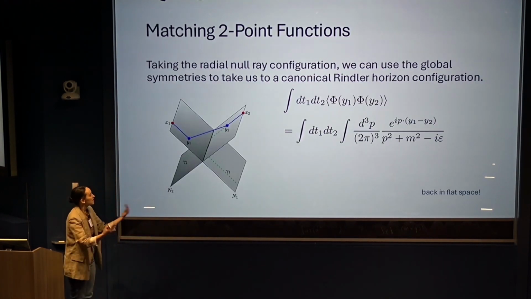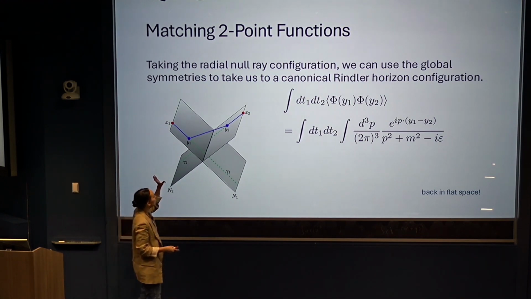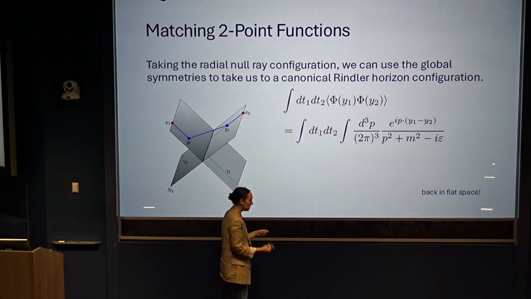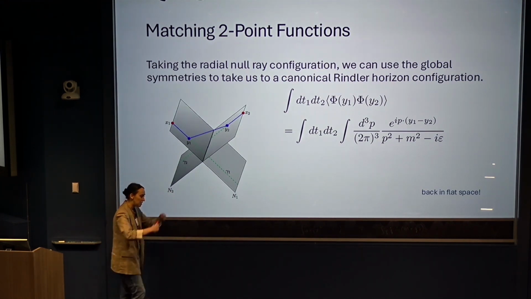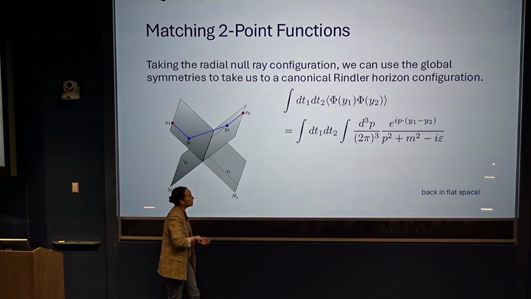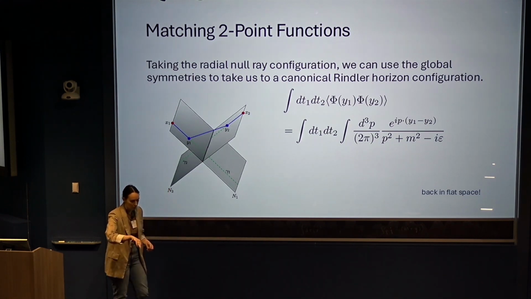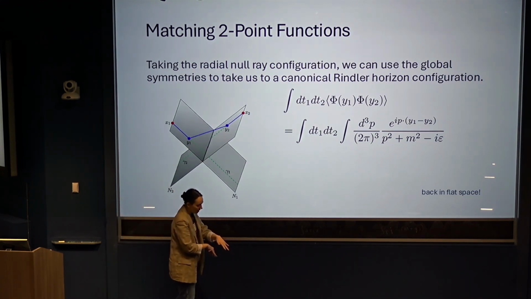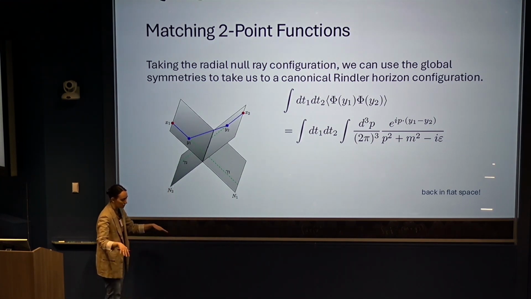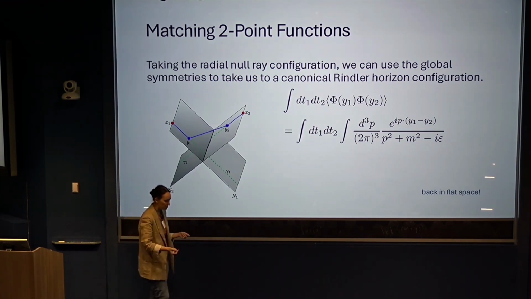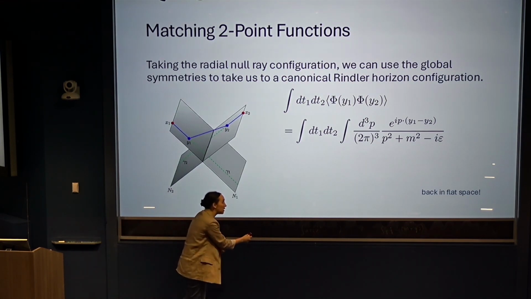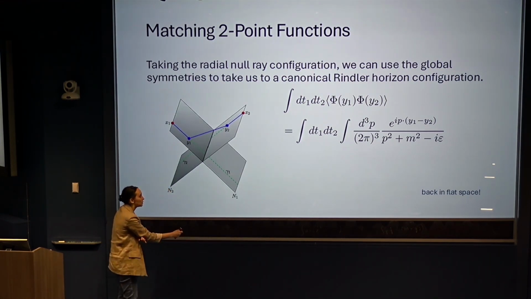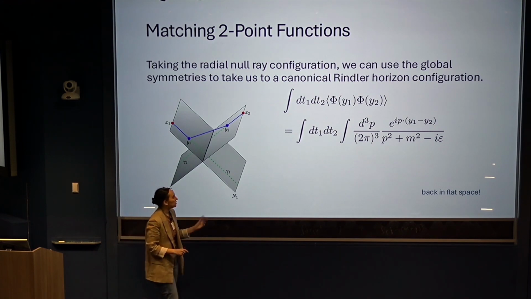So for a minute, I want to go back to flat space and think about how the 2-point function was matched there. So the proposal, again, was that there's this little swing surface that's suspended between these two rays. And it's similar to, though not so much, the geodesic Witten diagram story, in that it's supposed to be exact. So it's like I've solved for the same Casimir equations, and I can just get the same answer by integrating my interactions along the geodesic. The thing that I get if I take a semi-classical limit is that sometimes those exchanges are dominated by the minimal length geodesic, say, between those curves. So it's a step more like that.